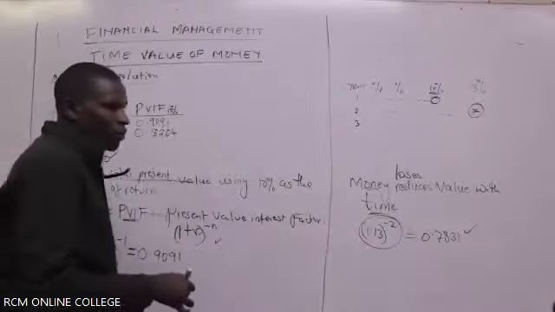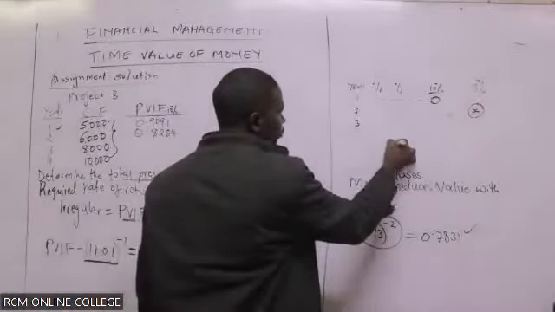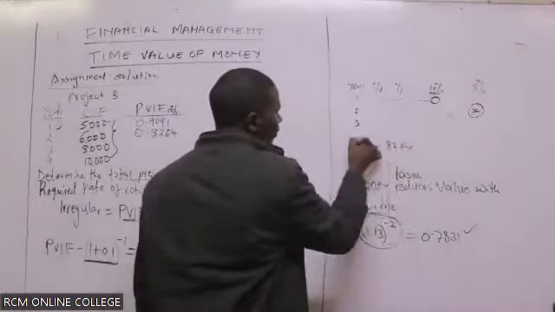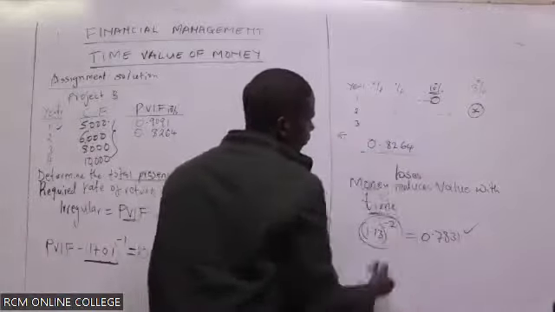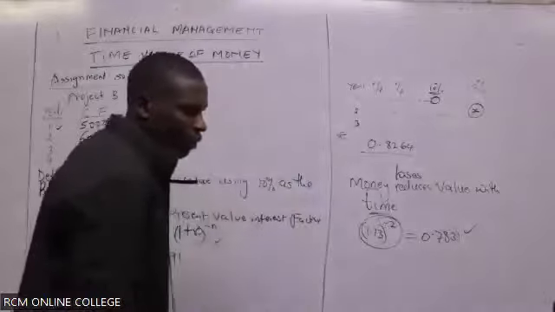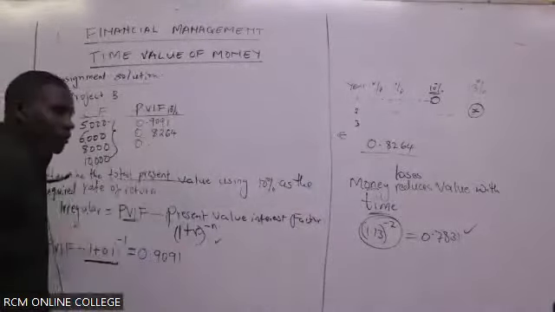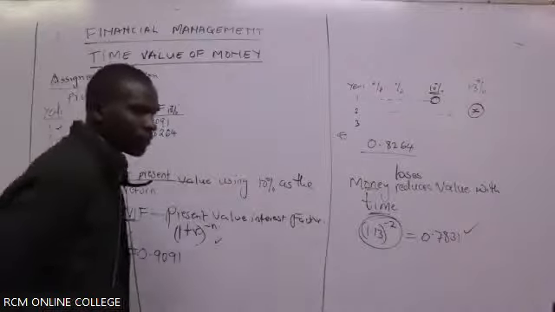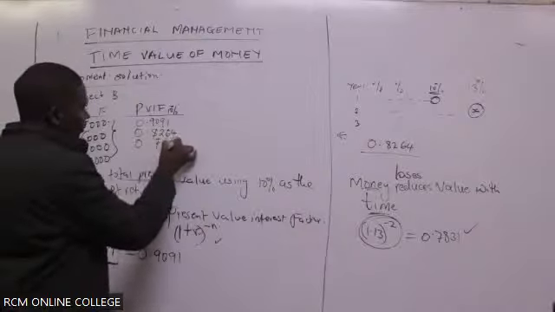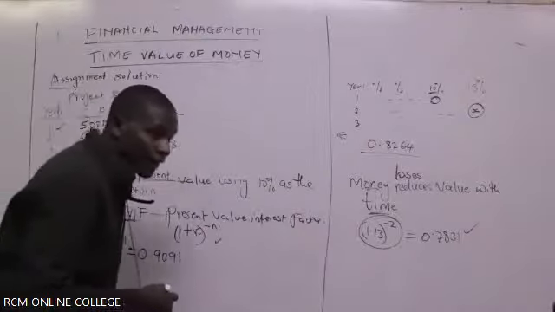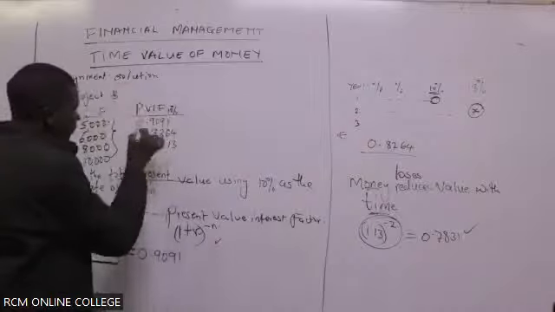And for those people who are using the table, of course, it will give you 0.8264. But at the end here, utakuta kwamba kuna 0. Unafaa uweke 0 point. At least 0 point. Haya, hiyo ingine itakuwa ngapi? 7513. Yeah, now we are doing well. Let's do it very fast.